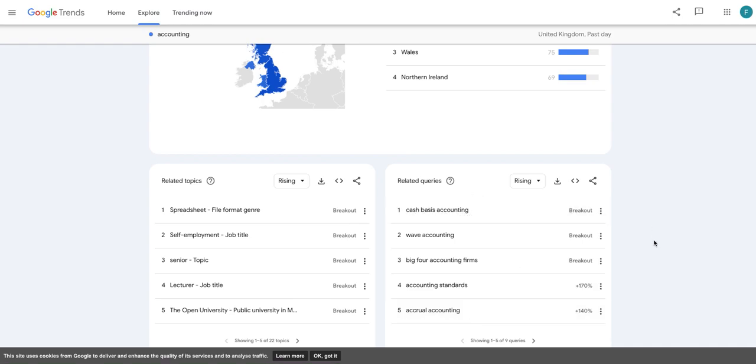So right there, it would jump out to me, do a video on the difference between cash basis accounting and accrual accounting. It'd be a very worthwhile piece of content, as lots of people are searching for it. And put in the same searches that you see on Google Trends into your public post search on your social media accounts, because it may be that people are asking this, not just looking for the answer on Google, but asking on social media for it.